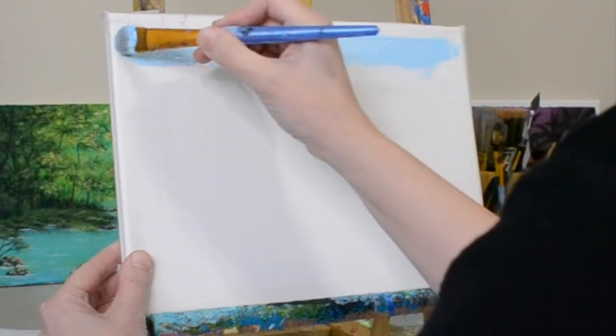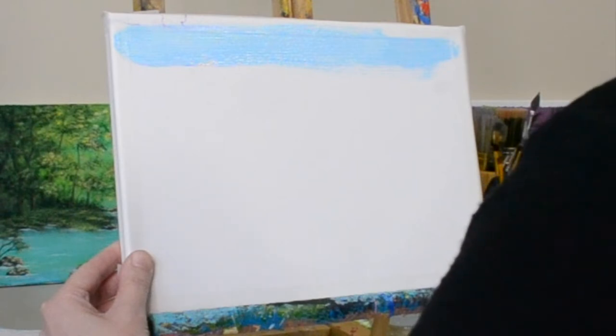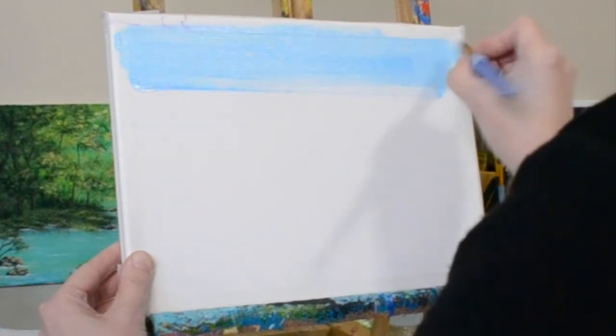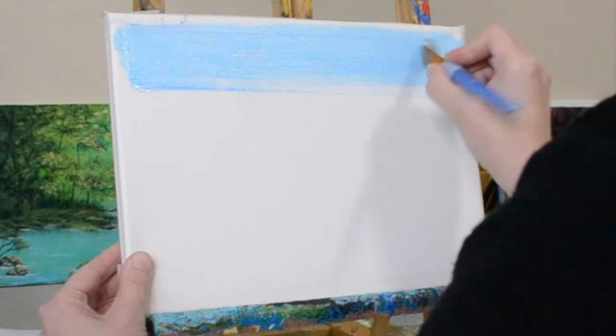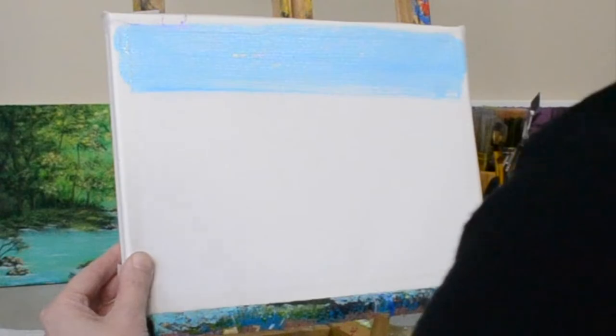I'm not making my canvas wet beforehand just because these paints are quite runny and it just becomes one big mess. And I don't like it. But when I paint along with these, I'm not really intending to create an exact replica. It's more of a guideline.